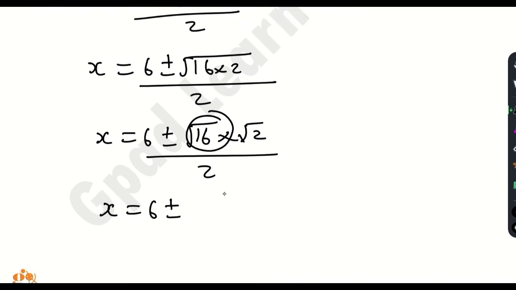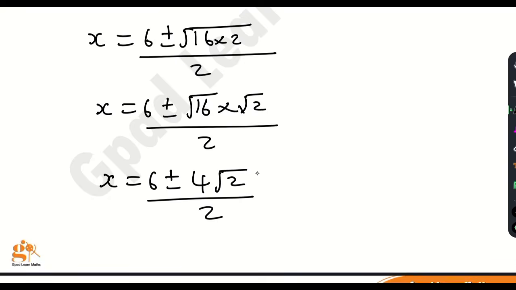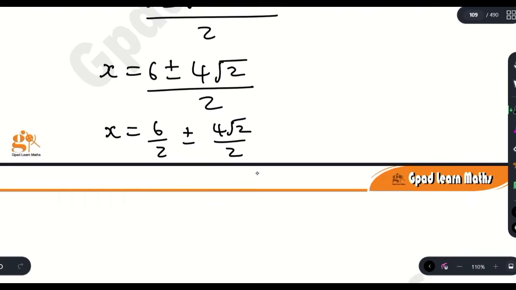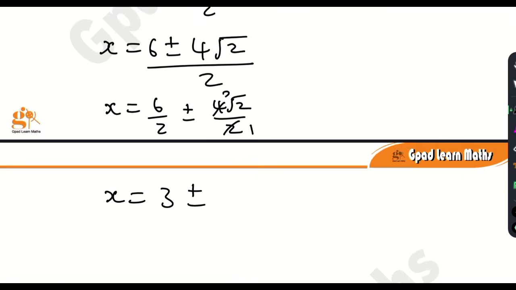So here x is equal to 6 plus or minus, what is the square root of 16? That's 4. Remember, 16 is a perfect square, so we can get the square root and it gives us a whole number. Then we have root 2, all divided by 2. So what this means is that 2 can be used to divide 6, and then 2 can also be used to divide this term 4 root 2. So I'm going to write that x is equal to 6 over 2 plus or minus 4 root 2 over 2. So moving on, x is equal to, what is 6 divided by 2? Isn't that 3? Then plus or minus, 2 into 4 is 2. So you have 2 root 2.